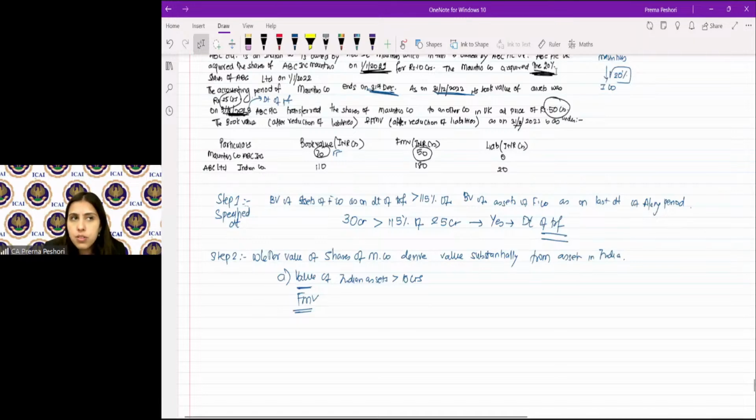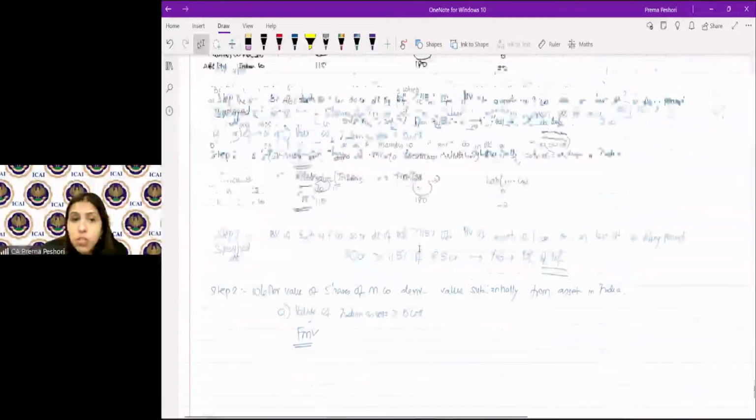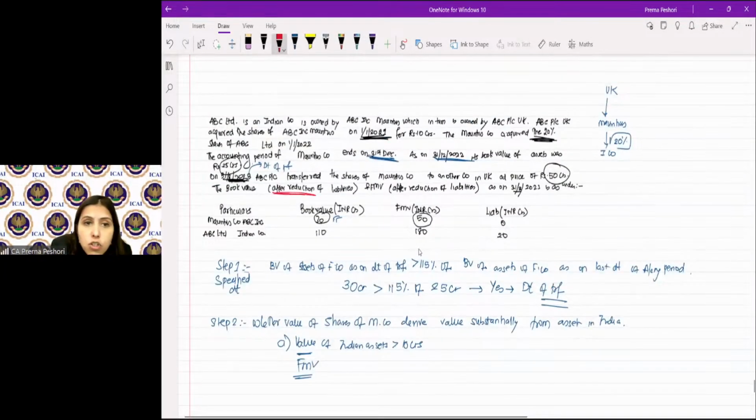But here remember students, the Act says you don't just take the fair market value of the assets. It says fair market value without reducing the liabilities. So when I talk about the fair market value over here, this fair market value is without reducing the liabilities. But here what is given is after the reduction of the liabilities, the book value as well as the fair market value. For the book value, they do not say anything as such, so book value as it is, I considered. Anyway, the liability was 0 over there.